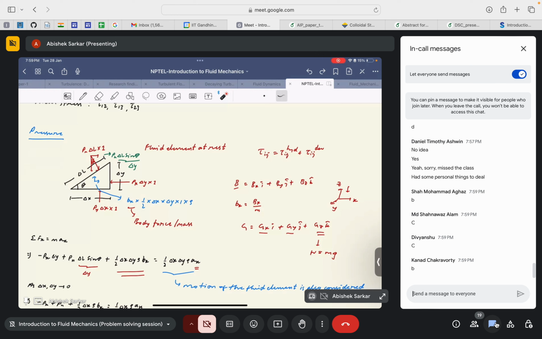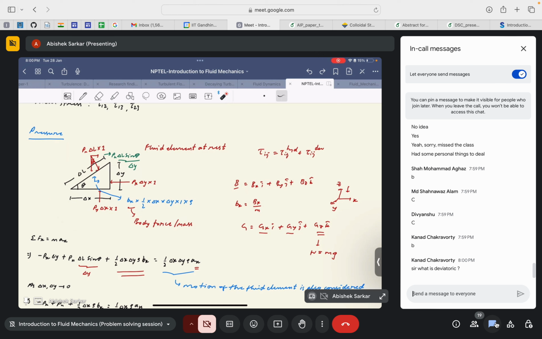But even if it is in motion, these expressions are still valid because we can dissociate the stress into the hydrostatic and the deviatoric part. The hydrostatic part contributes from the pressure, and the deviatoric part is contributed from the stress part. So this expression is still valid even if the fluid is in motion because the pressure will still exist. Only when the fluid is in motion, the shear stress component will also come into the picture. So we need to add some additional forces to this diagram to take into account the deformation of the fluid element, but pressure will still persist. That's why this is a generalized case.